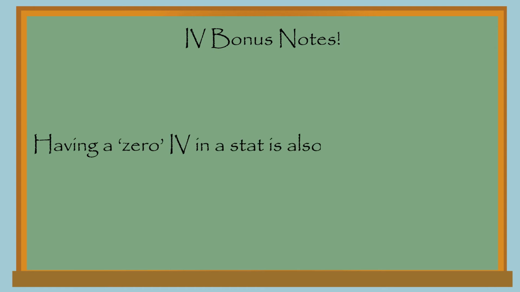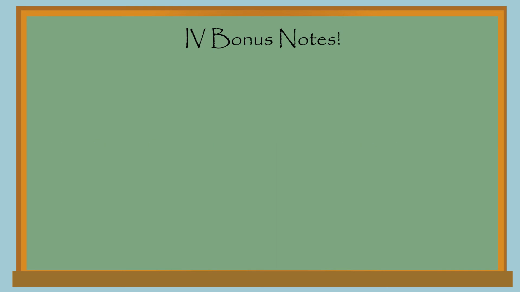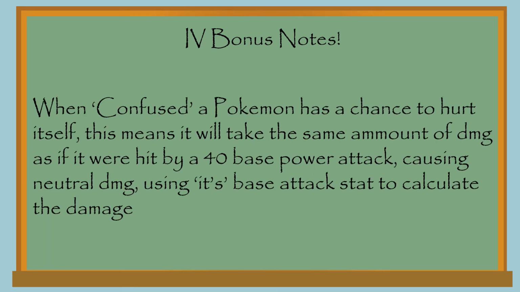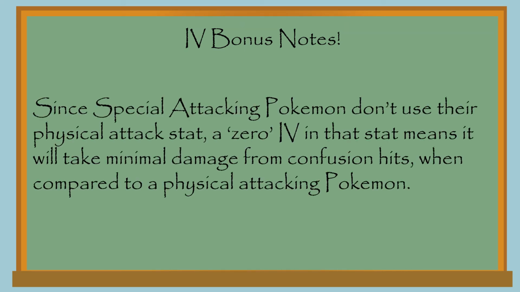Now, before we leave the subject of IVs and EVs, it should be noted that even though I say perfect 31 IVs are very desired, sometimes having 0 IVs is also desirable. Let's take Confusion for example. Normally, if we hit ourselves in Confusion, we take about the same amount of damage we would take as if we took a 40 base power attack that is neither not very effective or super effective, using our attack stat to decide the overall damage. So this is very beneficial to special attacking Pokemon, as since they don't use their physical attack stat, a 0 attack IV and no EV invested into their attack stat means that they will take far less damage than a purely physical attacking Pokemon if it is confused and hits itself.